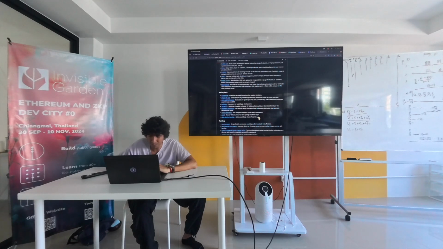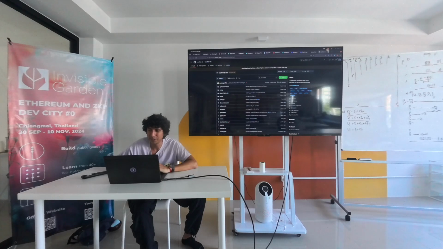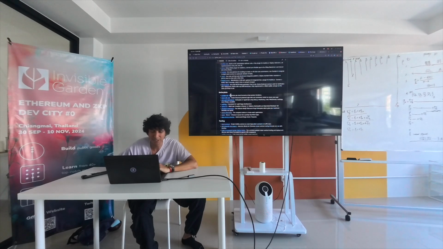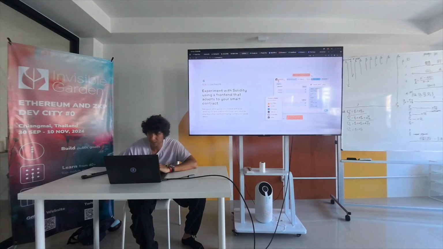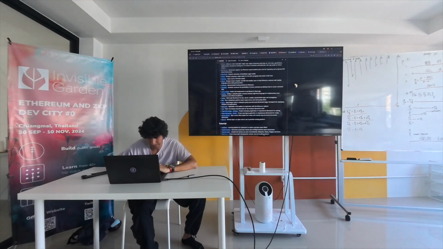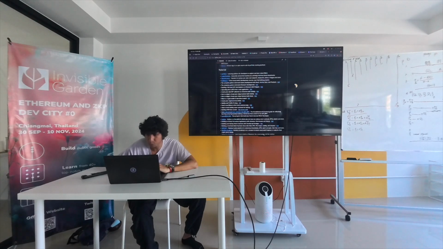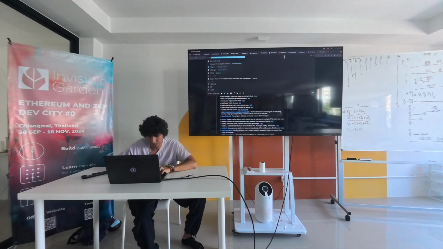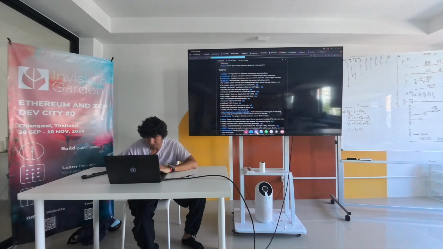There are some boilerplate codes that you can use, and here lies the Scaffold project. Like I said, this takes you to an old Scaffold project, which is Scaffold 1. But if you want to contribute to this repo, you can update this to Scaffold 2, which is already the platform that has shipped from the guys at Scaffold. You can check any of these links. Pretty useful, and contribute your own tools or links if you don't see them here. I will send this one out in the Discord server.